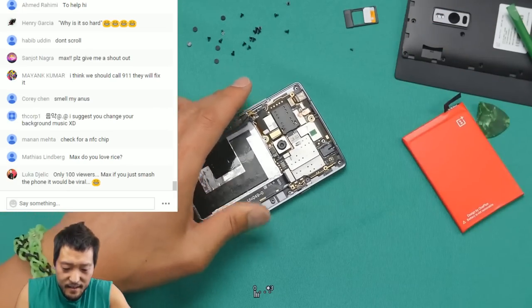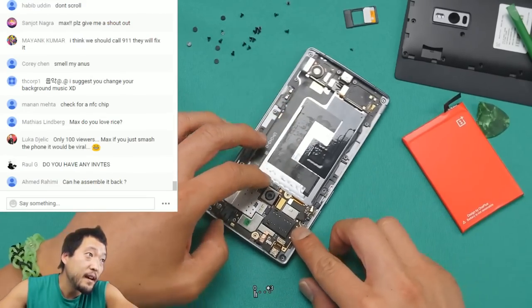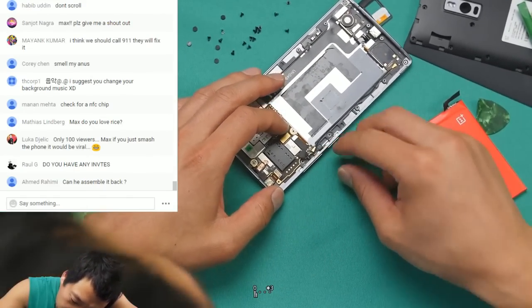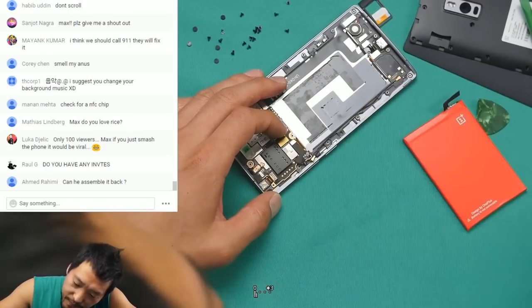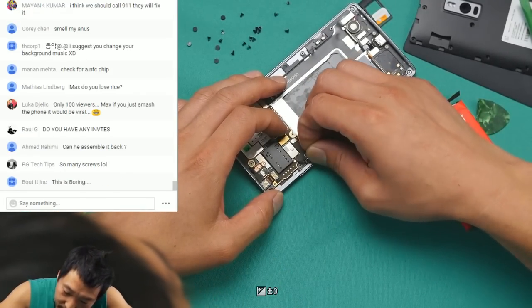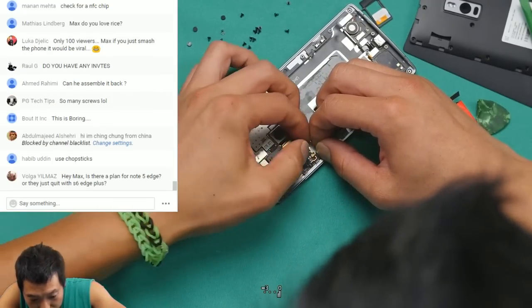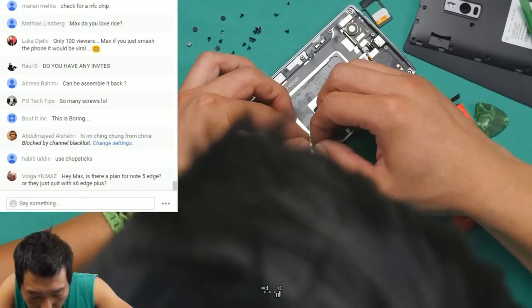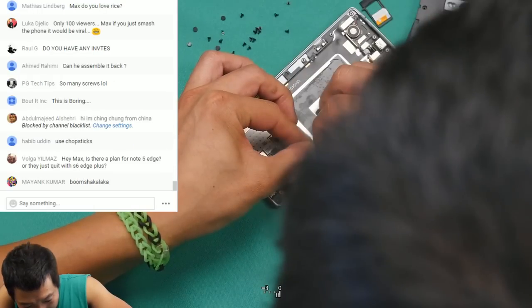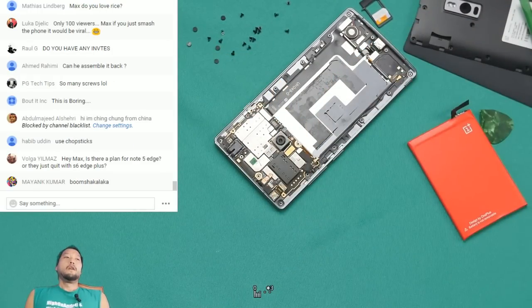All right, the notification is working. And put this thing back in there, the antenna cable. Be very careful, just make sure it's aligned. I need tweezers. It's like trying to do everything with my hand. All right. Boom shakalaka.